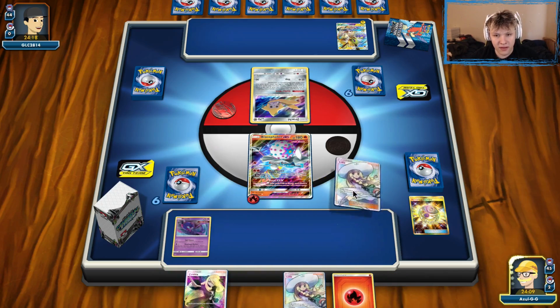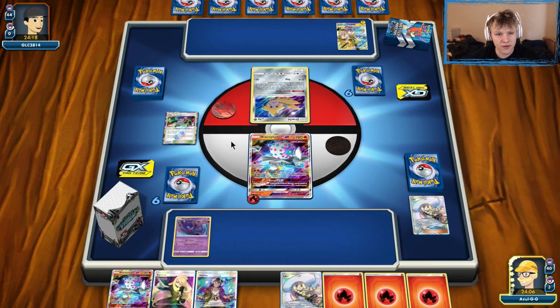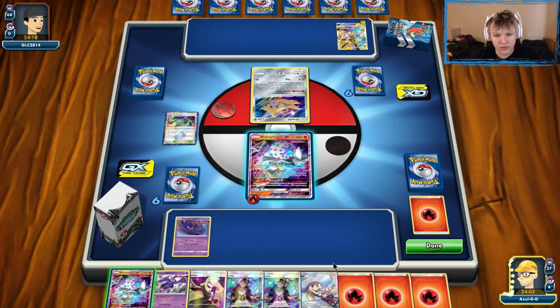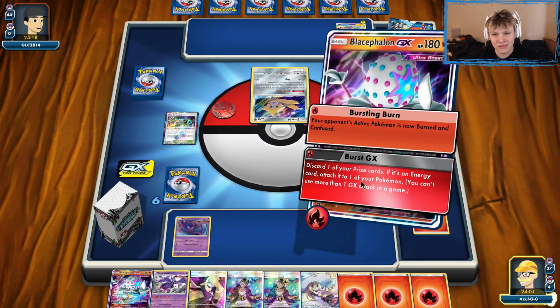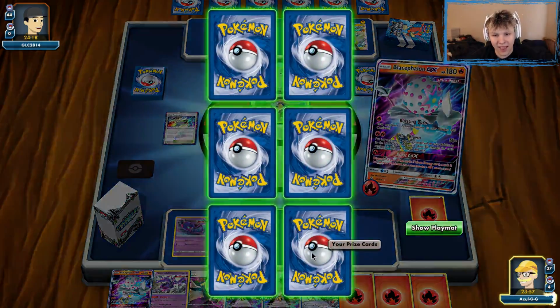We could Lillie for 5. I kind of like the Lillie for 5, actually. We for sure have a draw supporter for next turn. They're on that Heat Factory. Going to draw some cards here, hoping for another Poipole. Not so lucky. I don't really like putting down 2 Blacephalons until I have to.